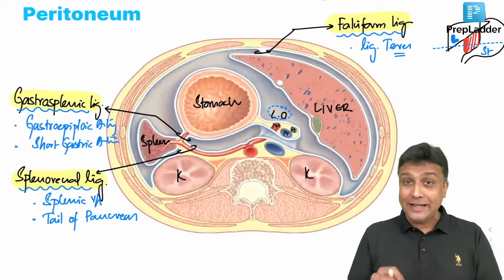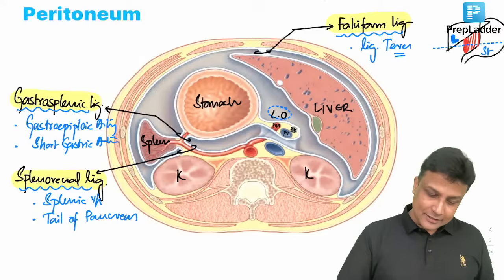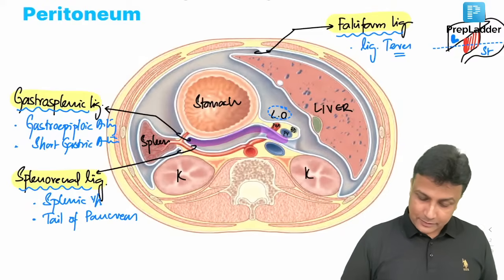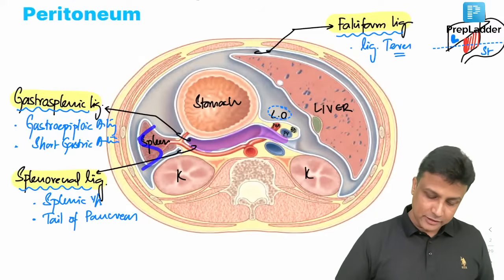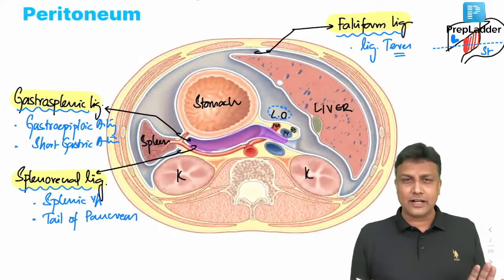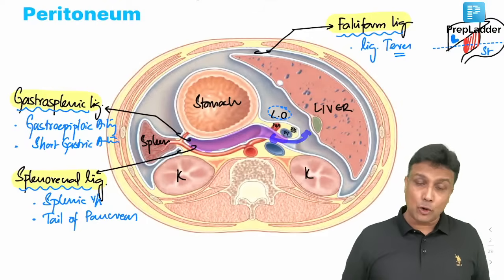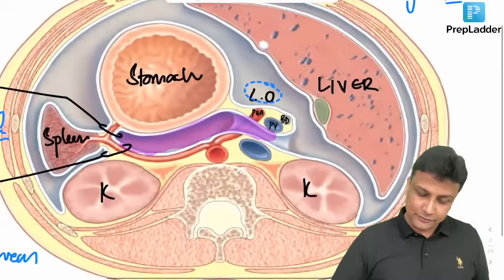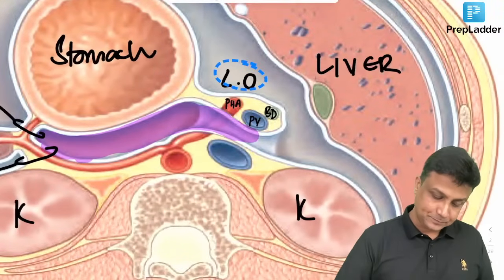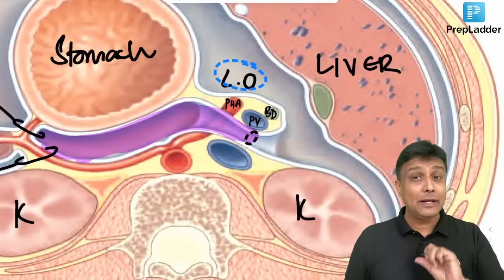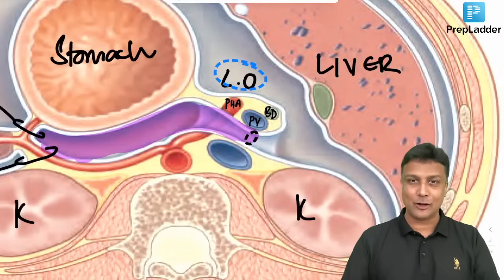Now one repeated question in your exams, my dear friend, is that behind the stomach, there will be a space here, and this space will be referred to as the lesser sac. So whatever space I'm highlighting here behind the stomach, this is lesser sac. And all the remaining space over here will be the greater sac. Now this lesser sac and greater sac are in communication with each other with the help of this opening. And that opening will be referred to as the epiploic foramen, connecting the lesser sac with the greater sac.